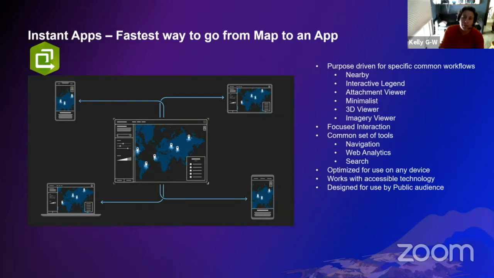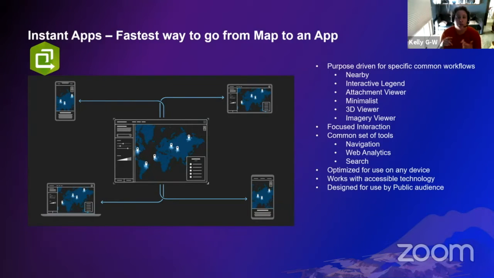They're purpose-driven for specific common workflows. So things like nearby, what's around me, being able to interact with the legend, the attachment viewer, minimalist, just seeing the apps. There's an app to interact with 3D, one for imagery, and we have a new portfolio one. There are new apps coming out all the time, but they are very much focused single purpose applications, and we're focusing on getting up and running quickly and having a great simplified user experience for public audiences.